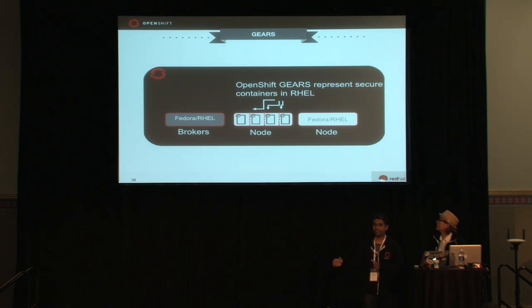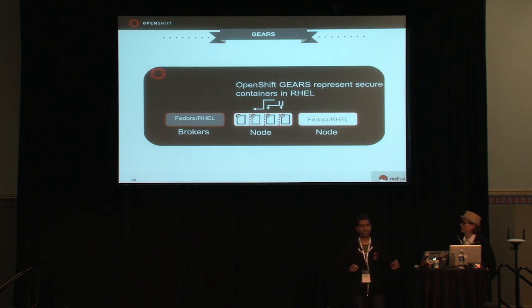Each of the containers that we have on OpenShift, we term a gear. And this is not just plain LXC. Although it uses similar technologies, it uses cgroups, it uses PAM namespace and a couple of others, we actually wrap everything around with an SELinux policy. And this makes it that much more secure. The more layers we have of security, the better off you are. And this is great in a public PaaS because there are lots of attackers all the time. But it's also great for your private PaaS where you want to keep your infrastructure secure.